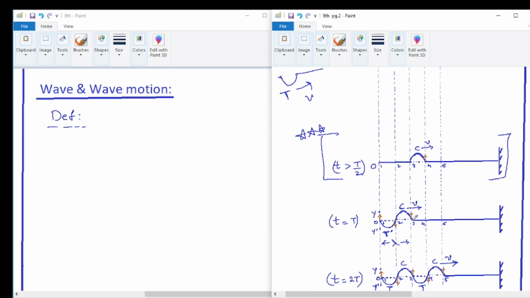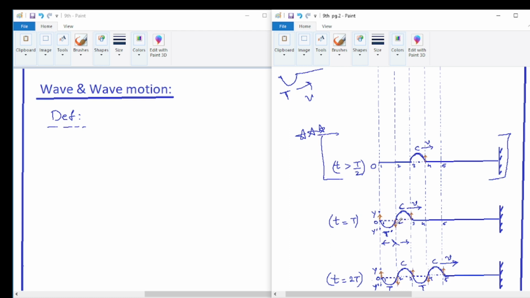Its earlier position of rest was here, when particle 3 was not yet disturbed. It means the wave has just reached particle 3, and it's not yet disturbed. A little later, as the wave passes through particle 3, for example when the center of the crest comes here, a little later particle 3 comes to the topmost position. So that means at this instant the particle just started moving upwards. That's why the arrow is showing upwards.